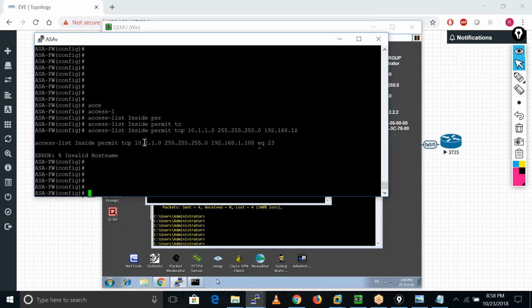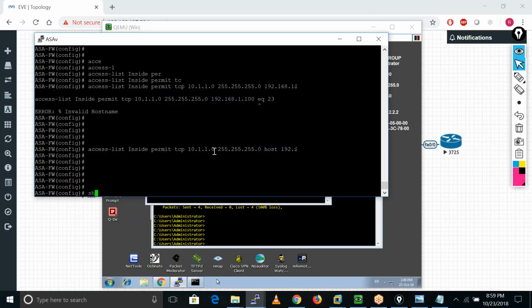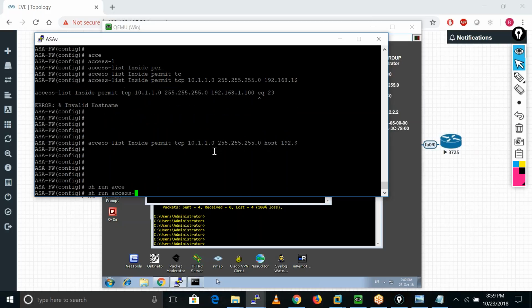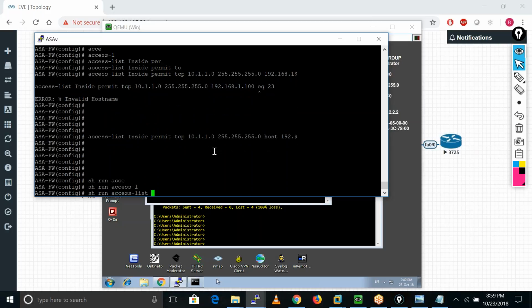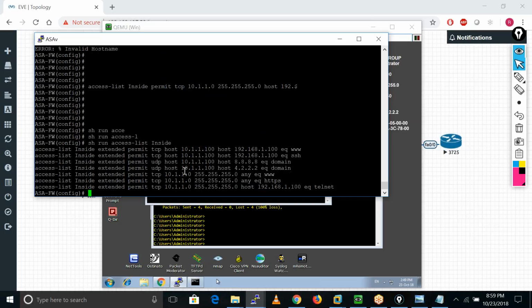What happened? Okay, I need to put the host keyword here. So I run the access list inside. I have written this ACL, right? This allows the telnet service from this network to this guy.